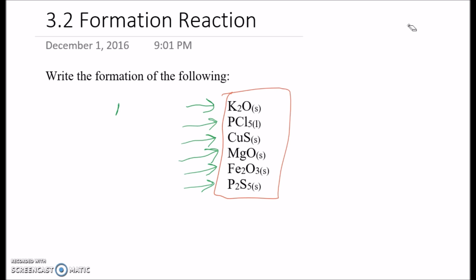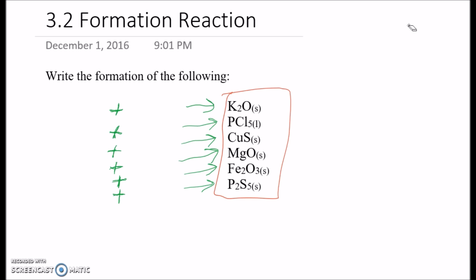and you have to have a plus for any chemicals that are creating it. And remember, if it's a formation, you have to have multiple things forming one thing. That's what the word formation is. So in the top case here, the formation is talking about this potassium, the K2, and oxide.